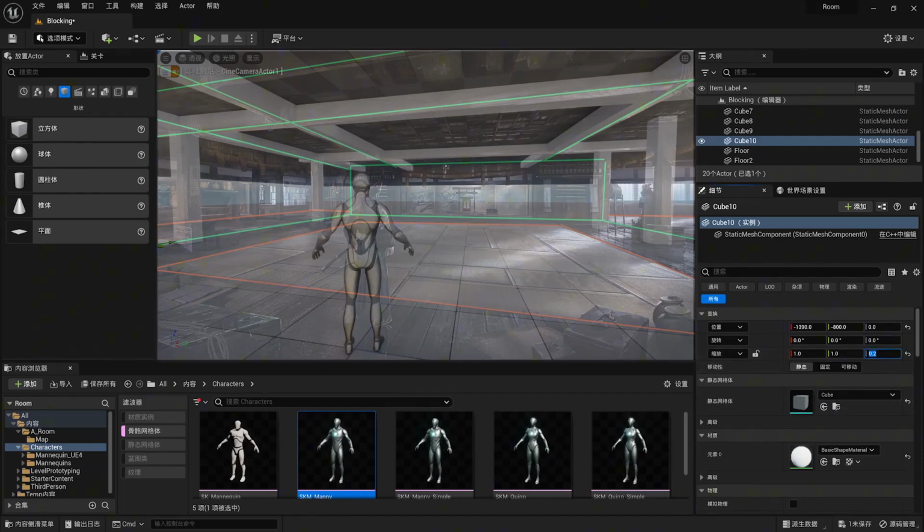Scale it down to 0.2. First make this 10 units. Its position is roughly along this green line. Right about here. Then copy it to the other side.